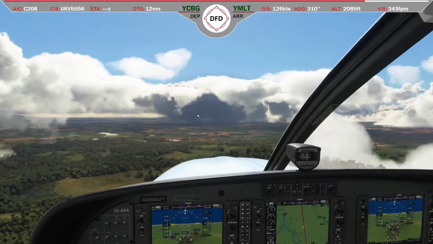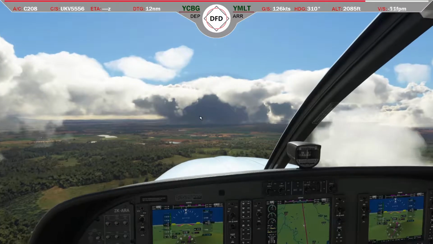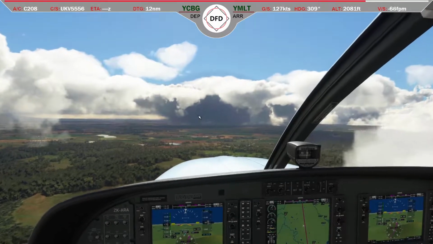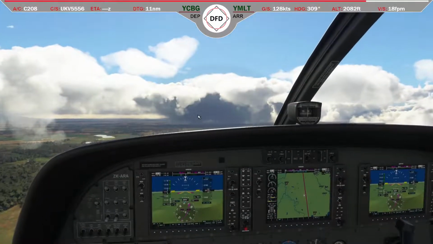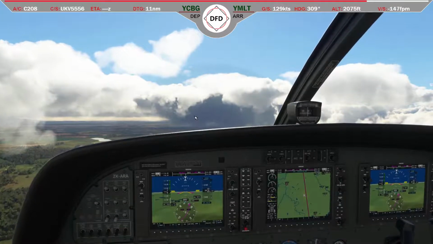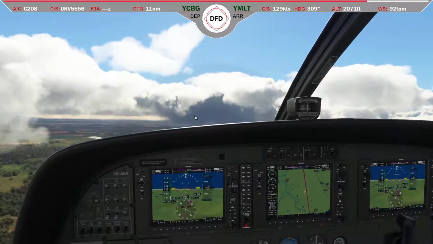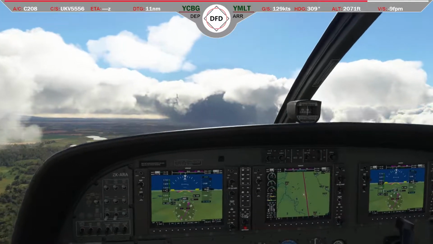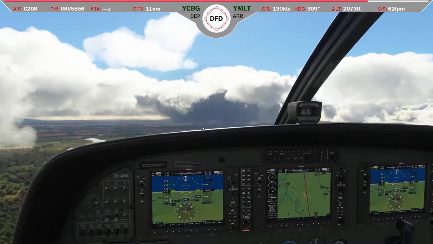Up there is where the airport is, so definitely looks like rain. We're 1,500 feet above the airport now.